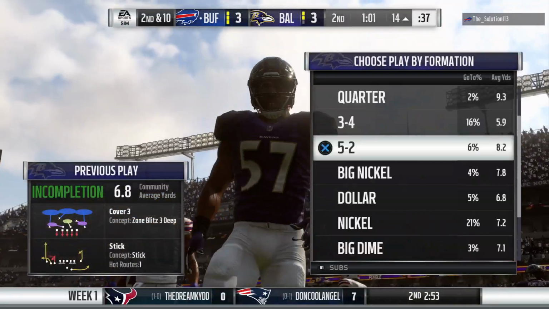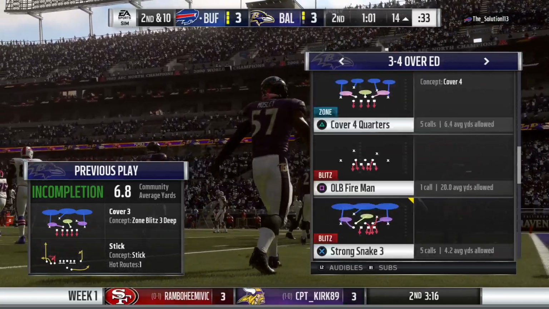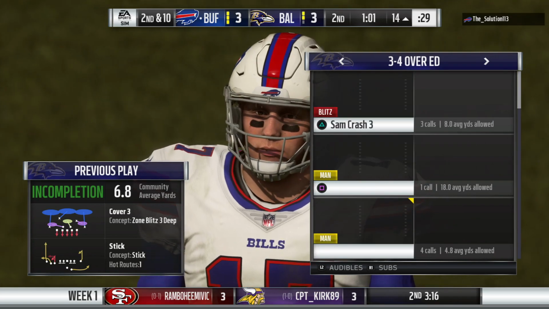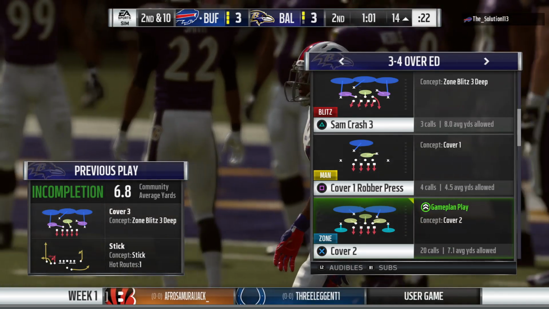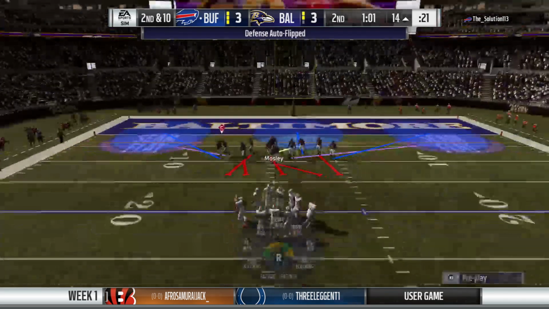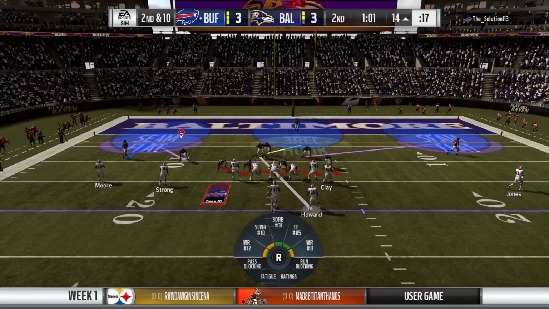Jalen Strong, the intended receiver, and that'll bring up 2nd down. This defense has been very disruptive early on as they force another one to go awry. Seems to be the front and the back end. Pass rush, they've been able to get home, and they're taking the ball away in coverage as well. I love how you put it together. The front and back working in sync, only way to play good defense. An incomplete pass on 1st down. That leads to a 2nd and 10.